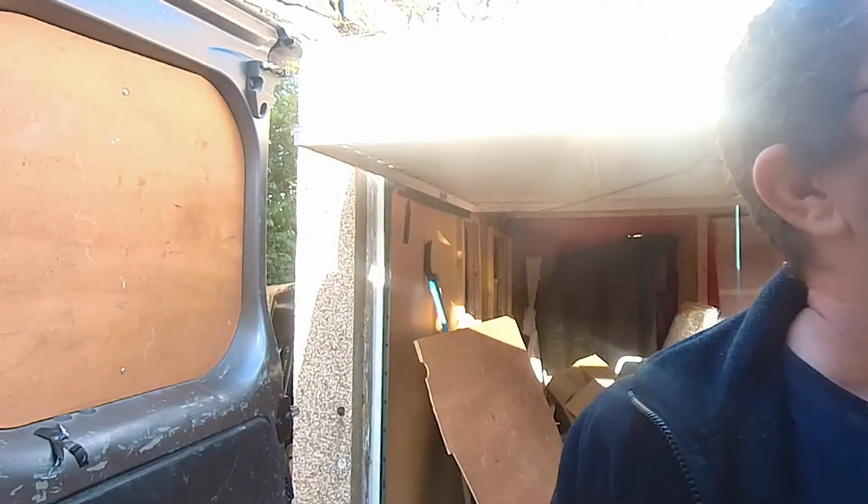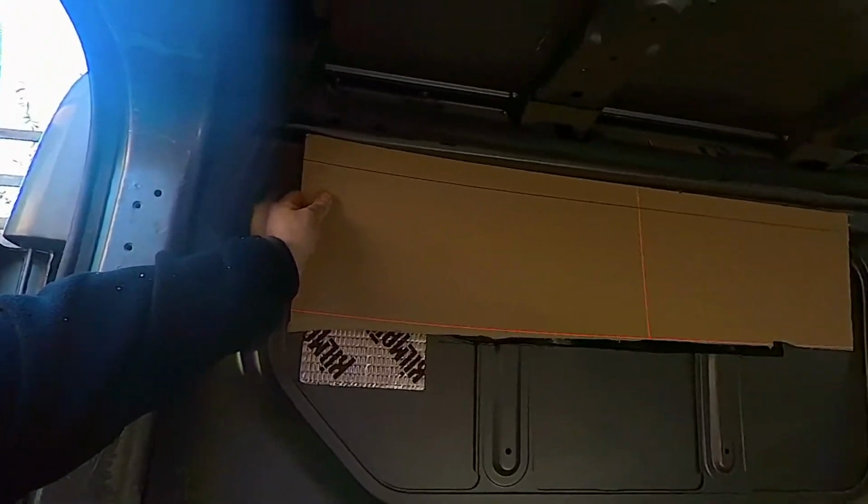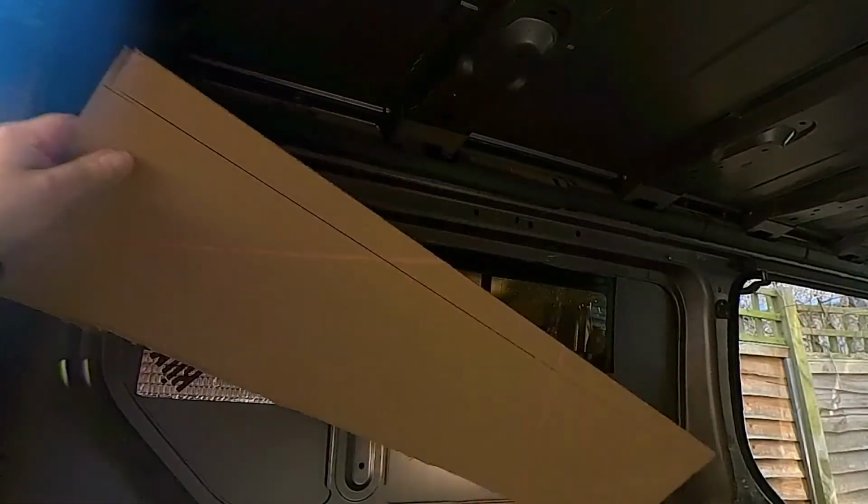Obviously it's going to move, I suppose, when I, well, it's not really, it's actually doing pretty well. I have to position it and tighten it really tight, so it doesn't move. I've got a square. And then I think I'm going to have to get a bit of board that will cover from up here, which is where the board's going to be. So this is too small, obviously.